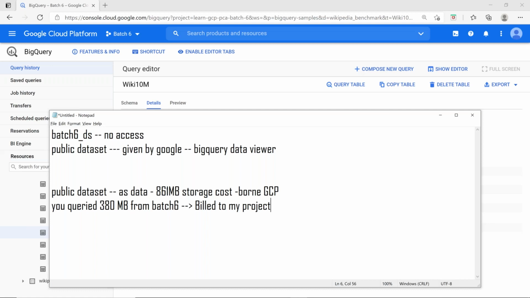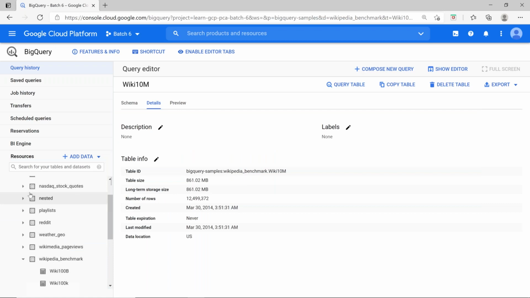So to query in that project, you should have bare minimum BigQuery job user role. So the data to access could be somewhere else. If for that data you have given them the access, you should be able to query it in this project and bill it. So hope this part is clear. Very important.